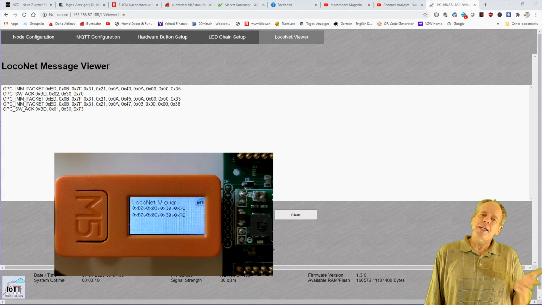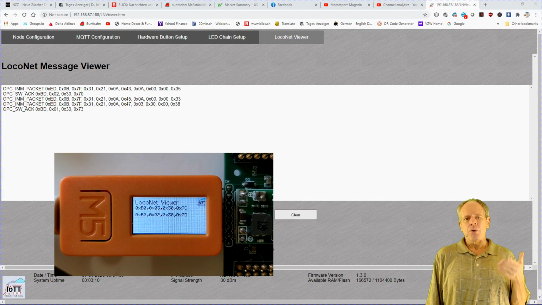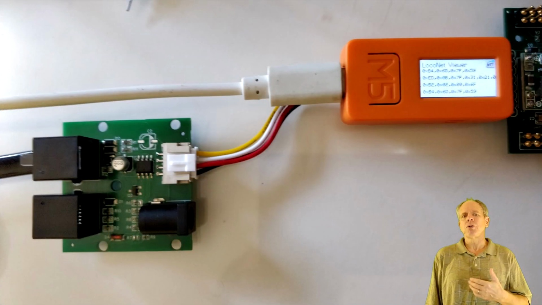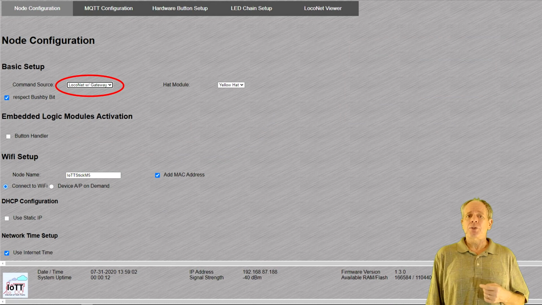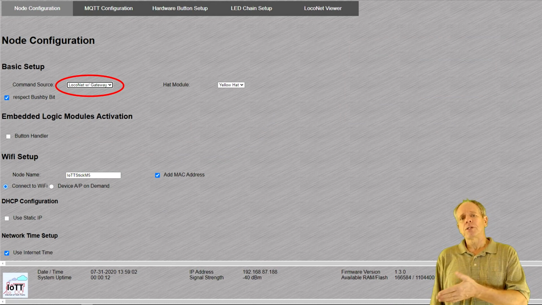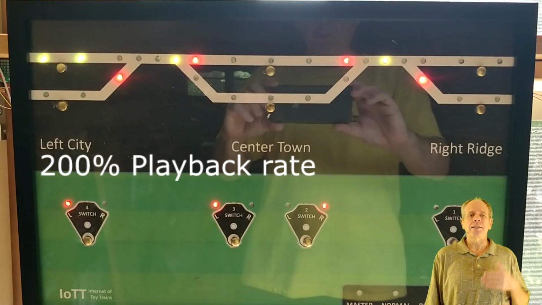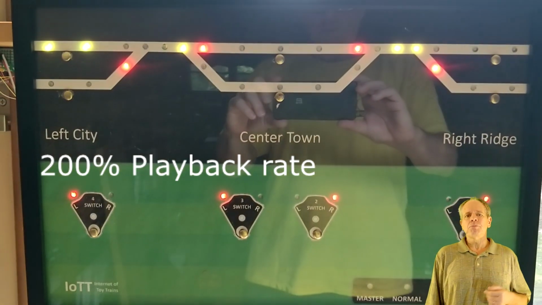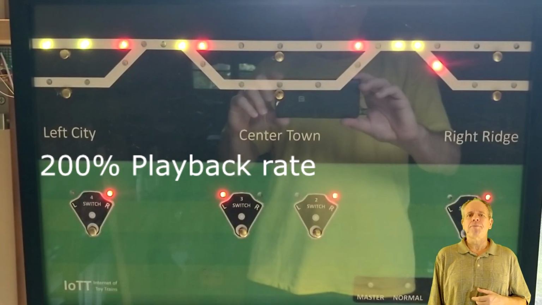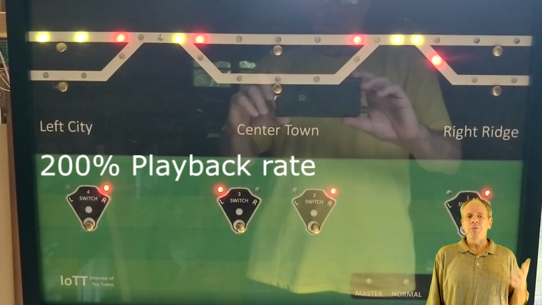And to make it real practical, you next can connect the LocoNet communication module to the IoTT stick, configure the IoTT stick as LocoNet to MQTT gateway, and you see the messages being transferred to your local LocoNet, and something gets activated every 5 seconds as my computer plays with your layout. And it actually works in both directions.